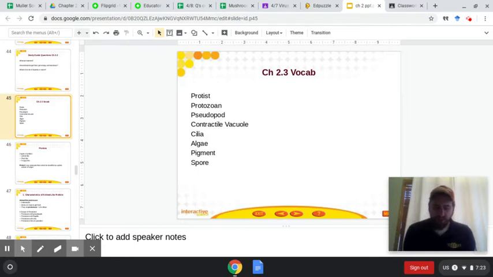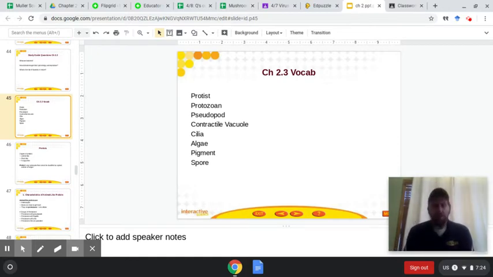Protozoans that live in freshwater have a problem. If excess water builds up inside the cell, the amoeba will burst. But amoebas have a contractile vacuole, a structure that collects and expels excess water from the cell. And again, if they're under the light too long, under the sun or whatever, it can dry them out and they can die from that too. So it's important that they move.